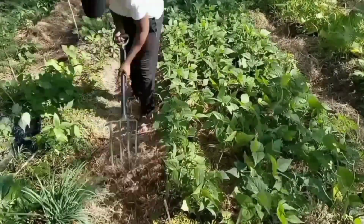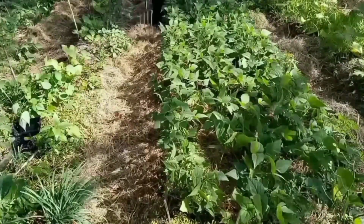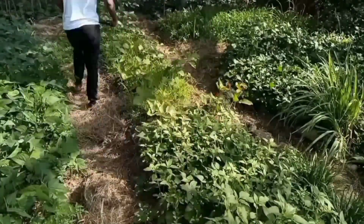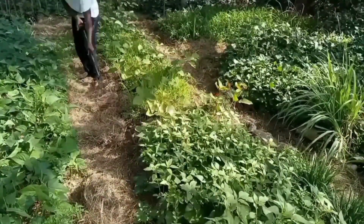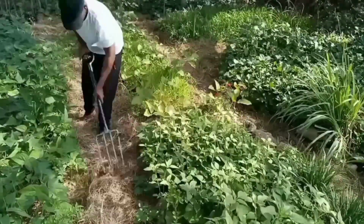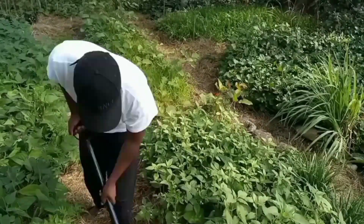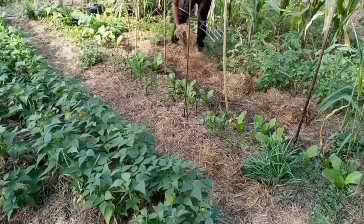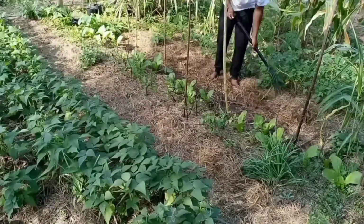Hey guys, so I just finished mulching all the pathways in my garden, and I was using rabbit bedding that I got from my neighbor. So this is what I'm always telling you, that my pathways can be easily turned into new garden beds because they are not compacted. They are actively decomposing the organic matter that I lay on top of the garden pathways. So I can easily extend my garden beds into the pathways, and my plants won't have any problem growing there.